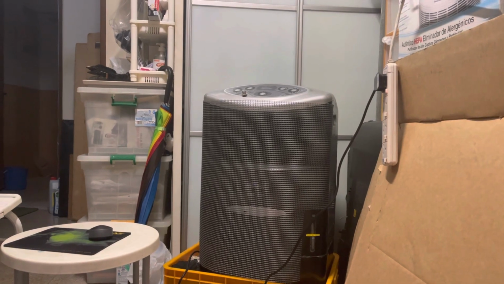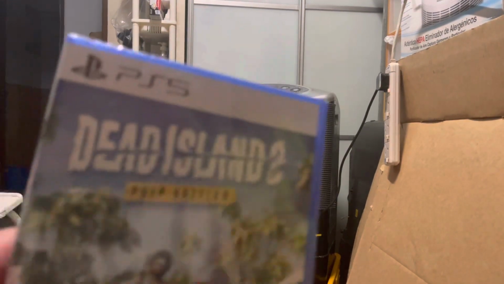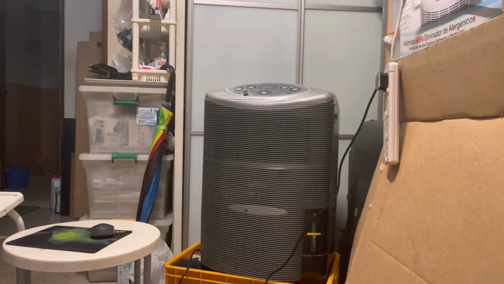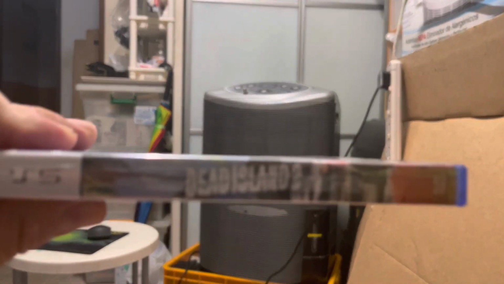I'm back with another unboxing video, and today we're gonna unbox the Dead Island 2 Pulp Edition, which is the standard edition, by the way. It's rated M18 for mature audiences only. This game is actually by Dambuster Studios and Deep Silver. So it's a wafer copy, by the way, as you can see here.